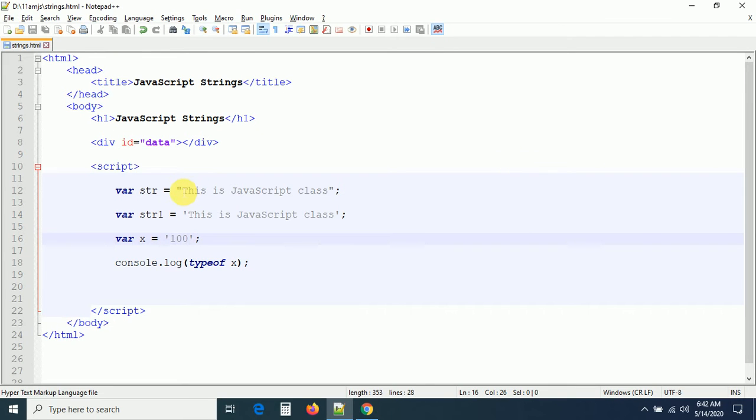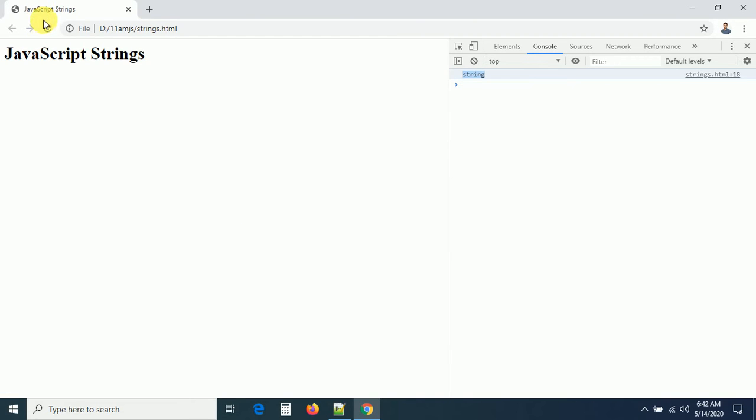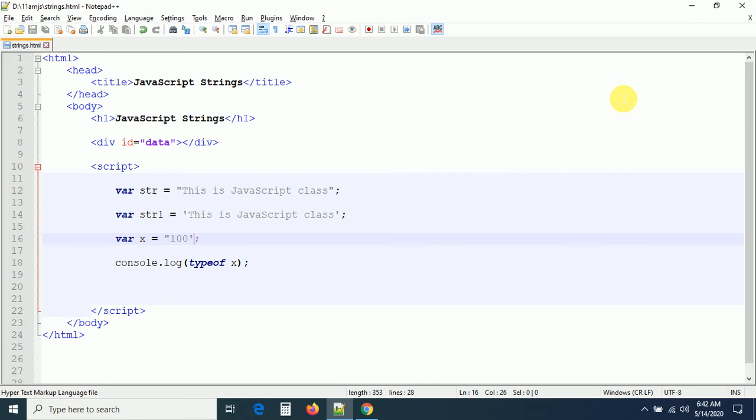Right? Remember, if a string starts with double quotes, then it also ends with double quotes. Here the string starts with single quote and it has to end with single quote. Sometimes you may try it like this: you give a double quote and you end with a single quote. This is going to be an invalid way of declaring a string, guys. It is going to give you an error. So check it carefully. Whenever you start a string with a double quote, it should end with a double quote, or if it starts with a single quote, it also ends with a single quote, guys.